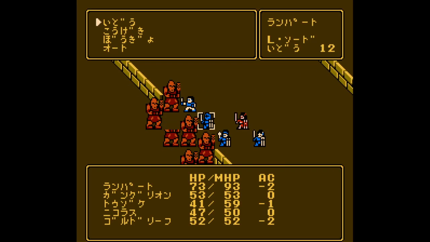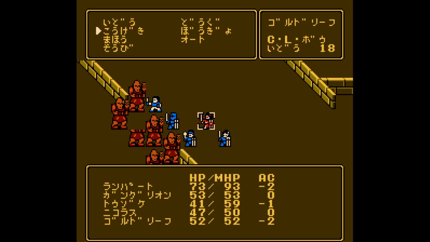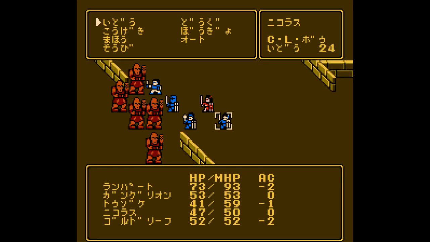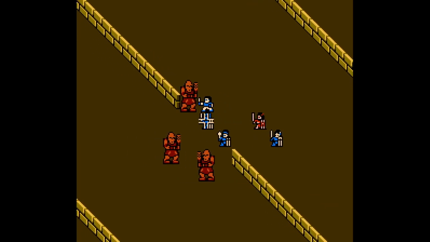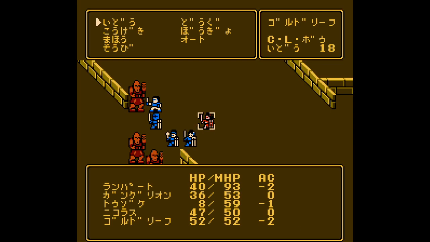Let's see. Wait, did the spell take effect? I can't tell. Oh, yeah. Yes, it did. Okay. So, we're going to send their asses packing here. I think here there's more hill giants than anything else.